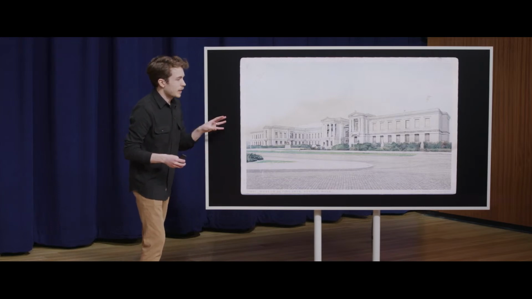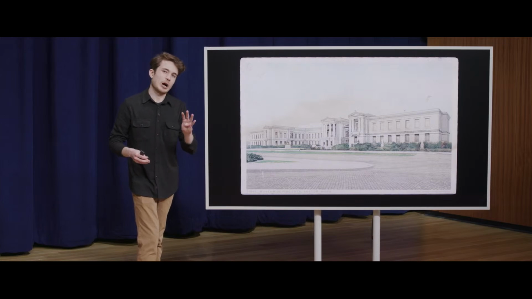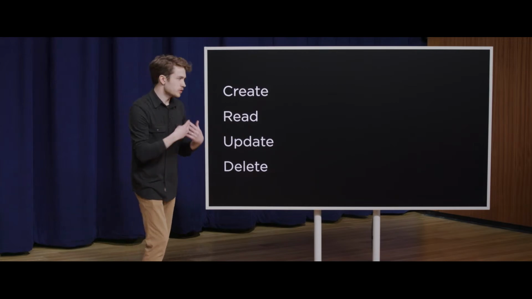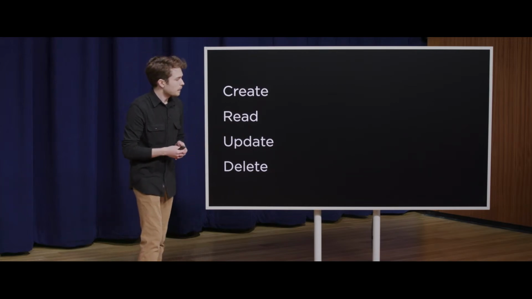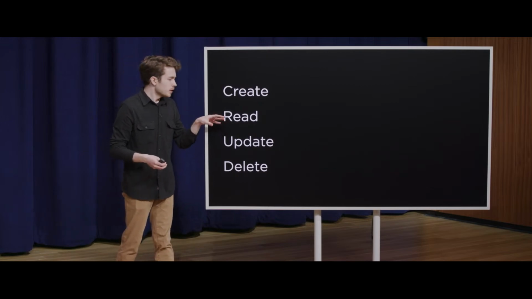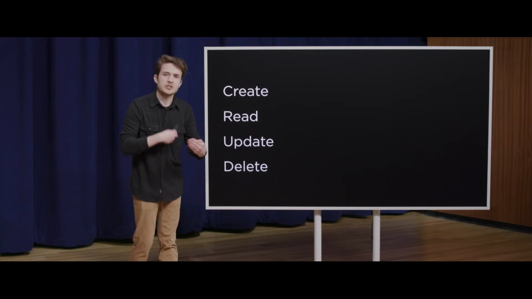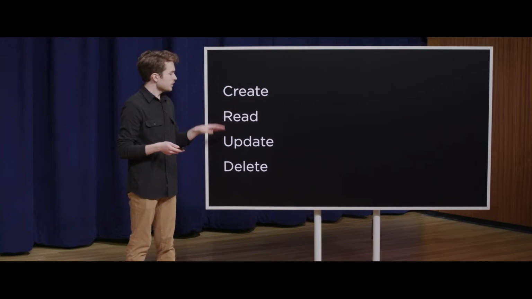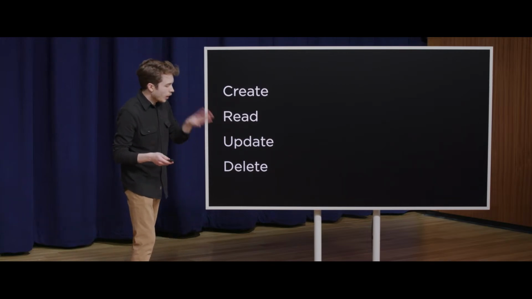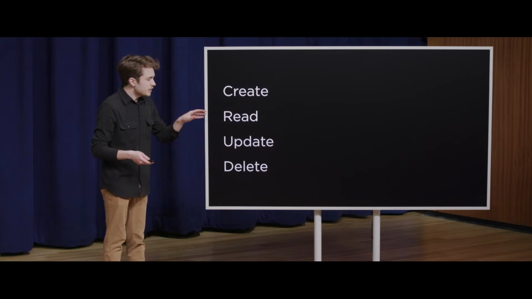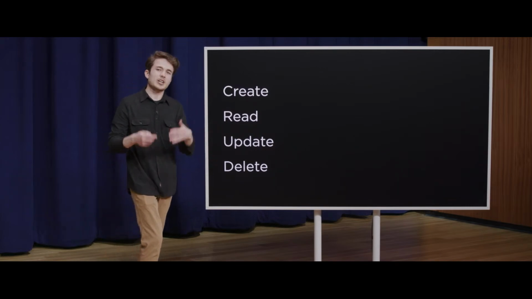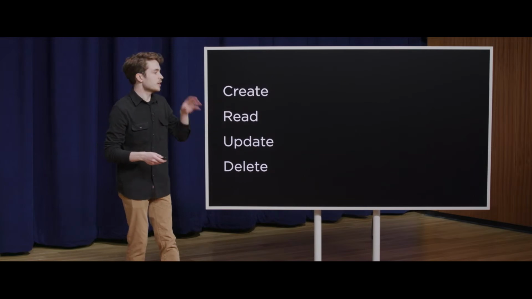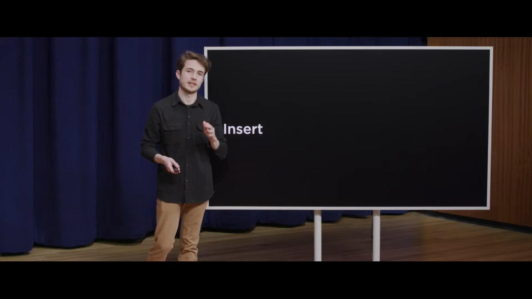And on that database, they want to do 4 actions we learned about back in week 0. They could perhaps create data, to add data or insert data to their database when they get some new piece of artwork, for instance. They might want to query their database to read from it. They could also update data, change the artist, change the artwork in some way. And they could also just delete data to remove it altogether. But if we think about these, creating, reading, updating, and deleting, we'll notice that reading, updating, and deleting, we can't do those if we don't actually have data in our database. And so today, we'll see how to create data, how to insert data into our very own database.